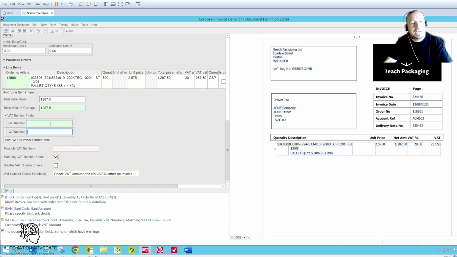The rule kicks in, it deletes it from the VAT number field here, and you can see that it also removes it from the possible VAT number fields here. This also shows the implementation of some of those further business rules, those custom business rules this customer wanted. So in this case, we've got VAT quoted on the document, we've got no VAT number found on the document because I've manually removed them, and so the rules kicked in to tell the user that, and they might need to then take some action.